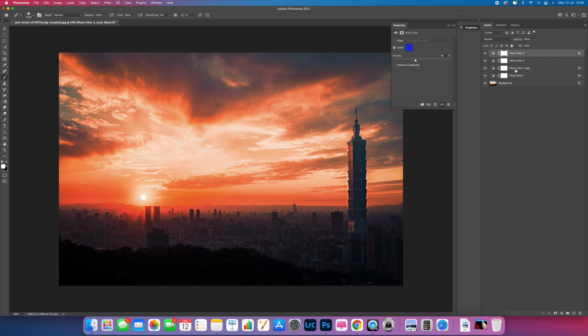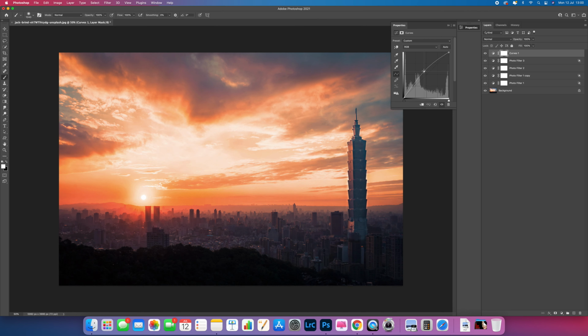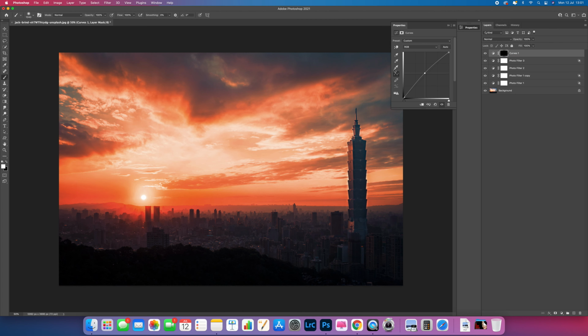So from here, what we can do as well is make a curve adjustment. So if we come up to the curves here, we can just click in the middle and just brighten it a little bit to about there. I think that looks quite nice. And because we've already got a layer mask here, okay, we can just press Control or Command I to invert that selection, and then use the brush tool, make sure it's on white, and I've just got a soft brush there. I'm going to leave the opacity and flow, and then I'm just going to paint in around here.